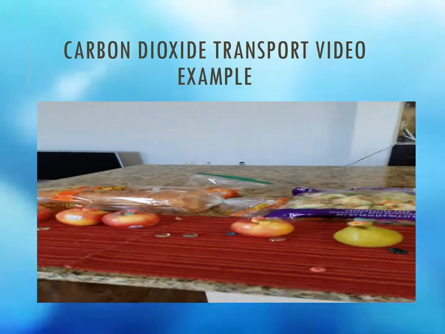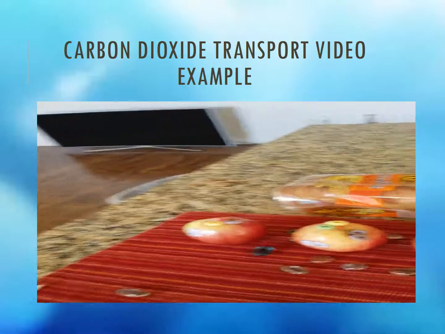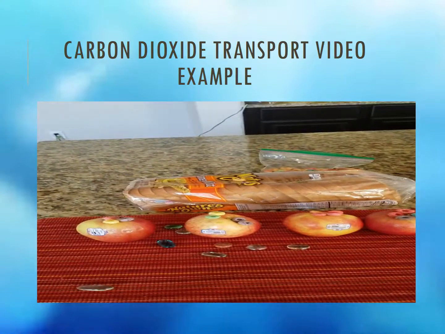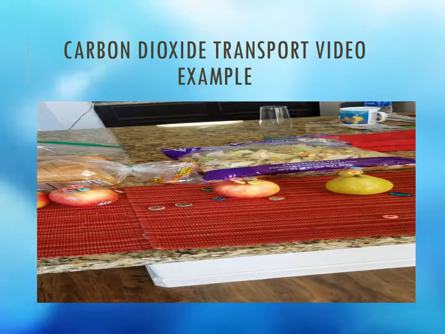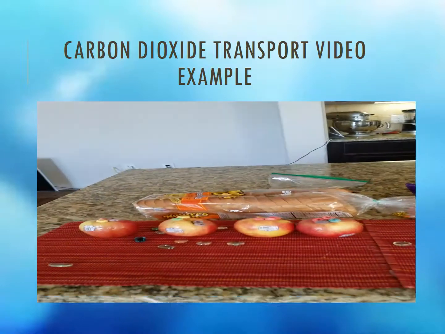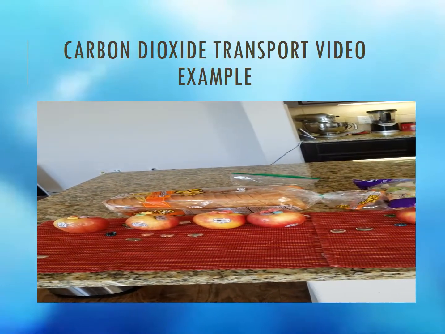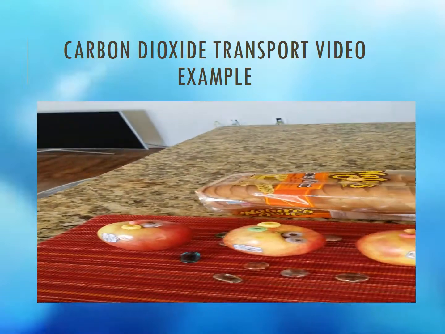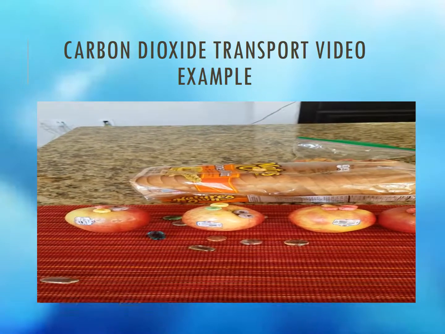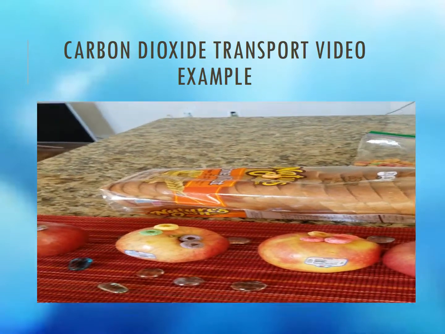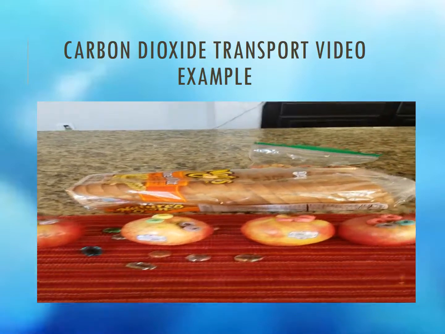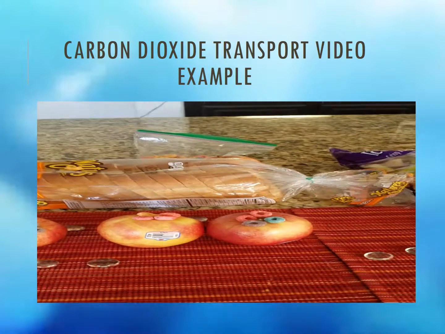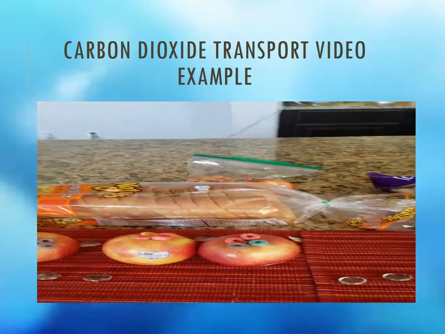Hello, my name is Switzon Blair, and this is my video on the transfer of oxygen from the red blood cells to the cells in the tissue, and the transfer of carbon dioxide from the tissue to the red blood cells to the alveolar sac and out of the body. All right, so these red apples represent red blood cells. The delicious looking Fruit Loops represent the oxygens, the 4 oxygens that the hemoglobin helps the red blood cells contain. All right, just ignore that.